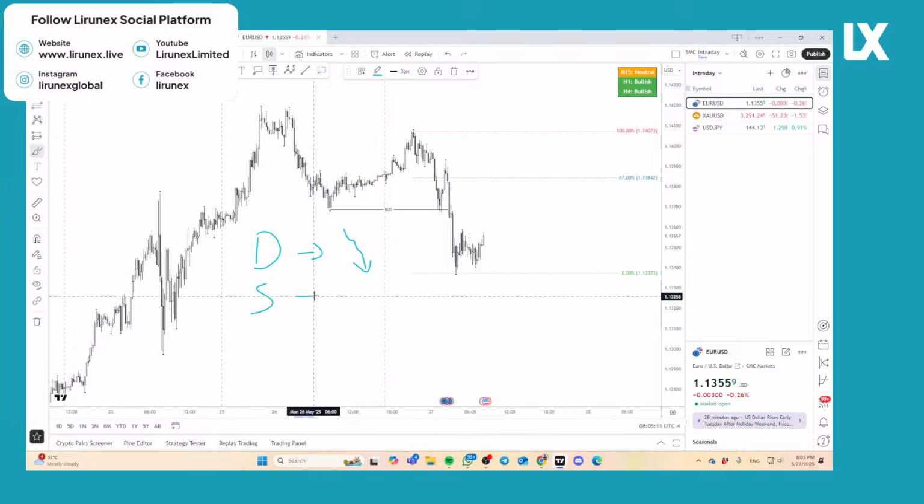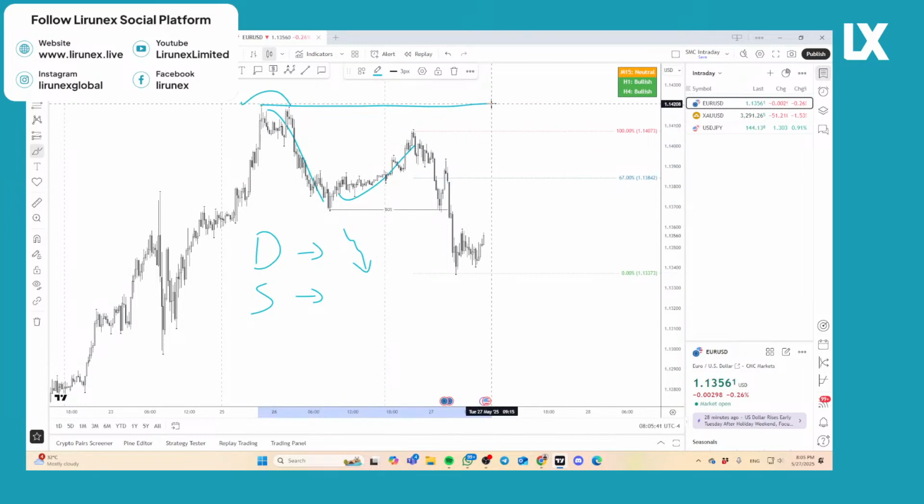And then what we need is a setup. The setup is basically a series where we need to see price fulfill certain conditions and criteria before we take the trade. So over here we have a directional bias, which is to look for sells. What we need then is the setup. In this 15-minute chart, you can see that we have a clear top. The market made a move down, the market pulled back and did not break this top, and then after that it continued to go lower today, and it took out that swing low.